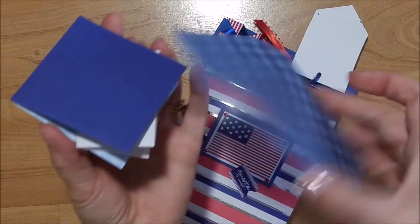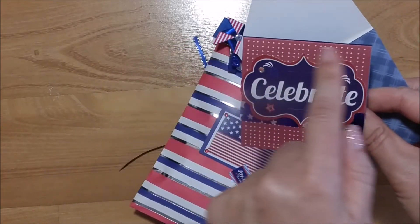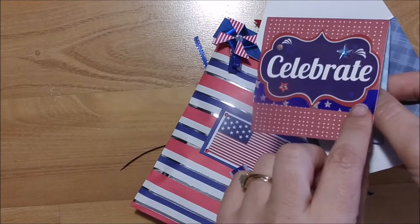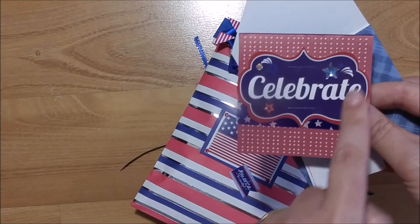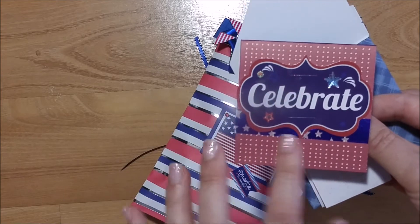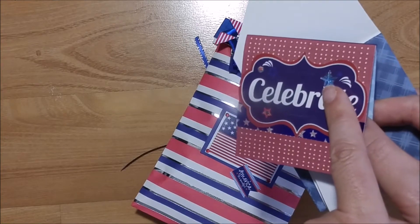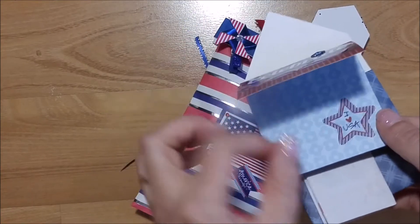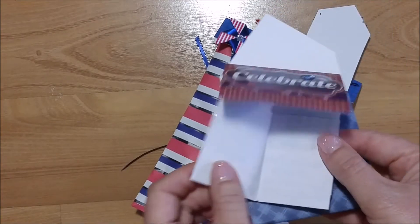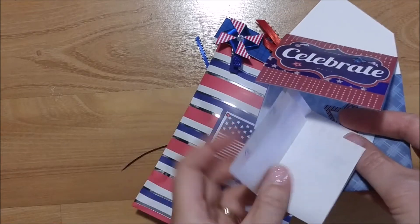I made the envelope with some paper I had in my stash and then I made this three by three note card. The paper was from my stash, and I used some blue with white star foil washi tape from the dollar spot. I also used die cuts picked up at the 99 cent store that you can actually stick a straw through — they came with paper straws. I did some stickling, added a blue star rhinestone, and put a sticker on the inside. I left the inside blank but I did write a note to each swap partner on some 4th of July notepad paper from the dollar spot.